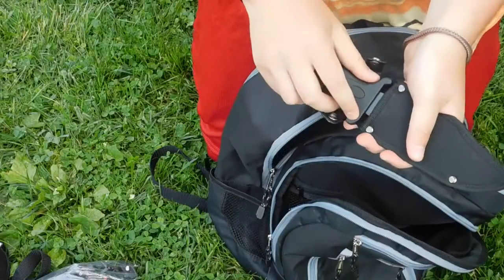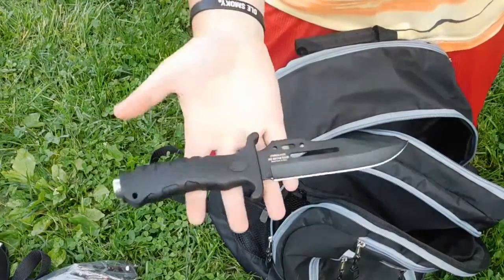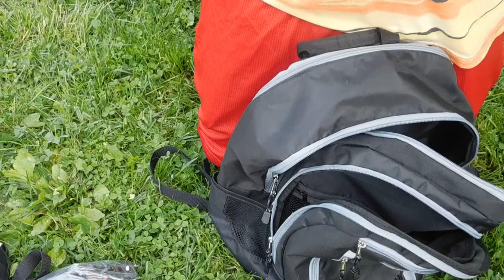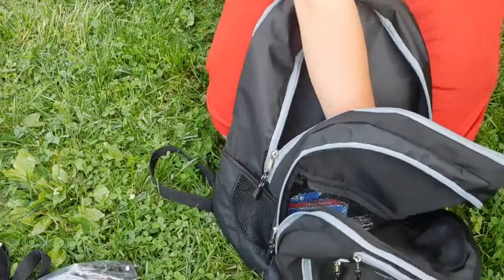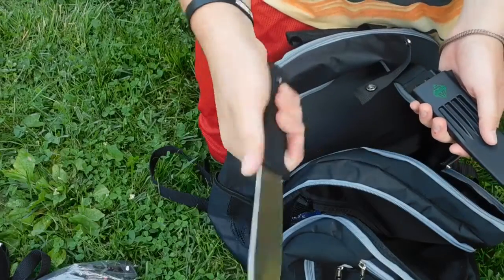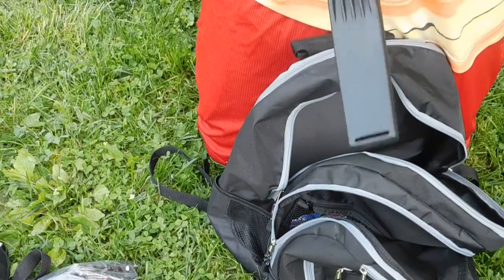Another knife — I look like Jeffrey Dahmer, I know. It's a Survivor, I don't know what model; it came in the Bud K mystery bag video. It's kind of a cheaper belt knife, I think they retail for about ten dollars. I'm going to be lending that to a friend while we're out there. My belt knife is the Frost Cutlery Master Skinner — one of my favorite belt knives. Very hefty, made with a full-tang rubber handle. This thing can get some work done; I think they retail for about forty-three dollars.